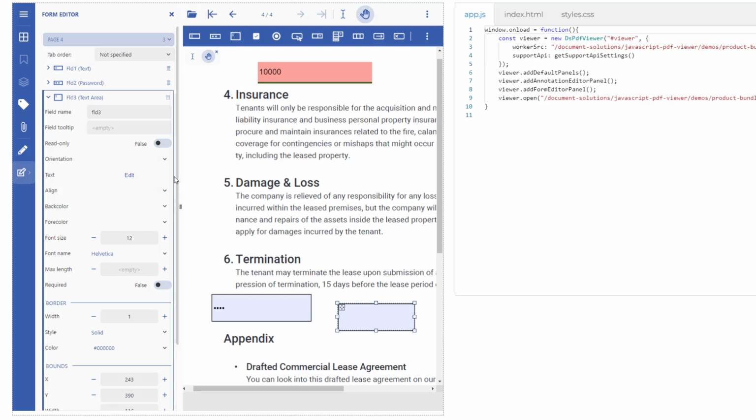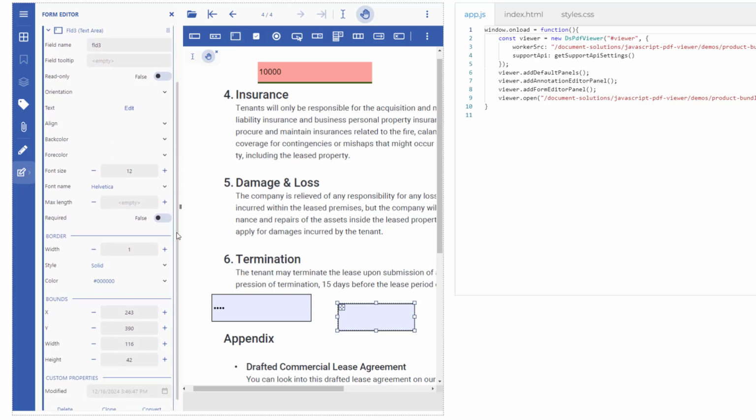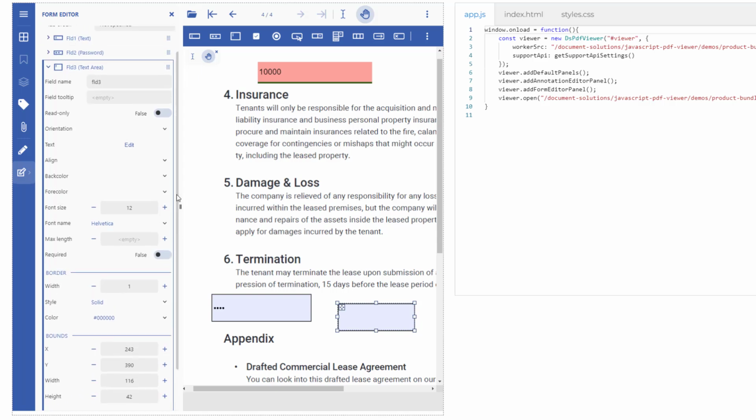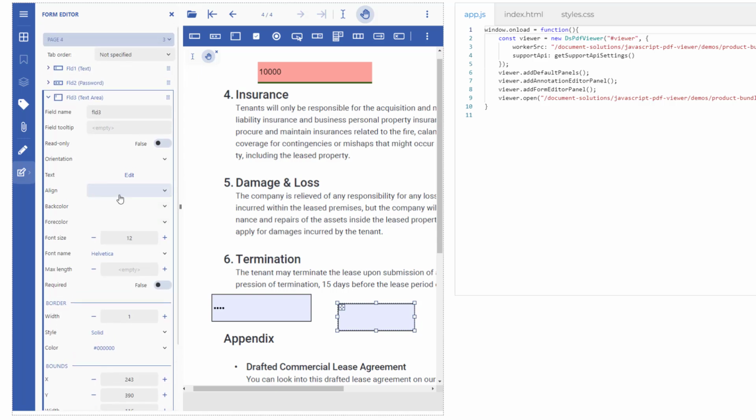And third here, we have the text area annotation. This one functions very similarly to the text box, except unlike the text box, this one is designed for long form text. Your users can include much more text in this area. So instead of filling out a text box that would include something like a user's name, a text area could be for something like a comment that is being included in the PDF, or for more long form information that users need to include.